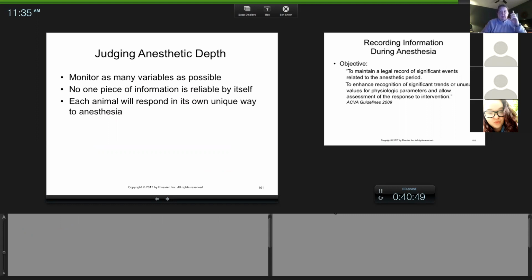And the other thing I want to mention is I use a lot of these values for trends. Some people say they don't like blood pressure cuffs in cats because they think they're inaccurate, and they can be. But say you had a mean of 90, then a mean of 80, then a mean of 70. What is it telling you? Is the mean about 80? Or that it's dropping, right? Say nobody believes those numbers, they don't believe it's 90, 80, or 70, but it's dropping. Whatever the number is, do you see that it's dropping? So you can use it. Now I can say the trend is that it's dropping.